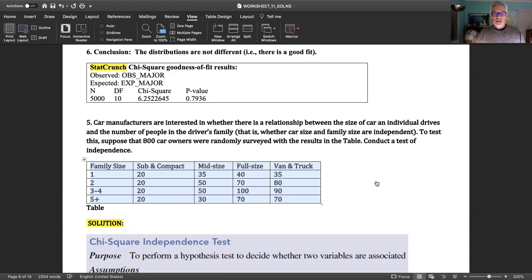We've reproduced this in StatCrunch. If we compute, we get our test statistic of about 15.8, and that has a p-value of about 0.07, which is big enough to exceed 0.05.